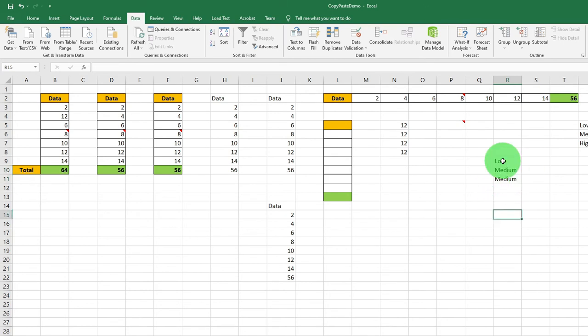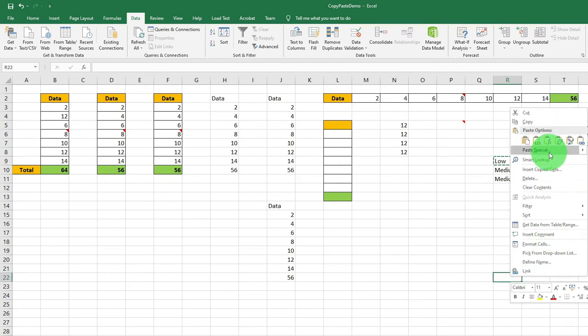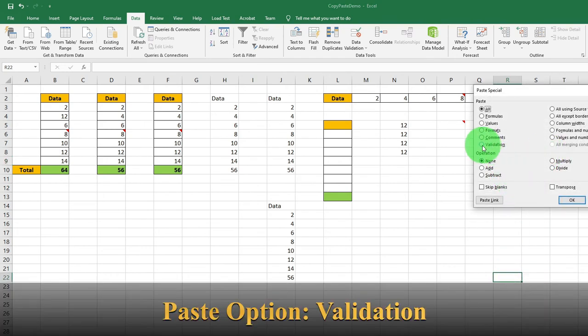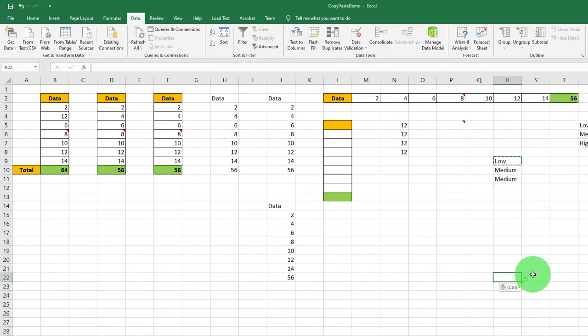So now if I just want to copy the validation rules, what I need to do is Ctrl-C here, right click and select paste special, select the validation and click OK. So now it has copied the validation only.